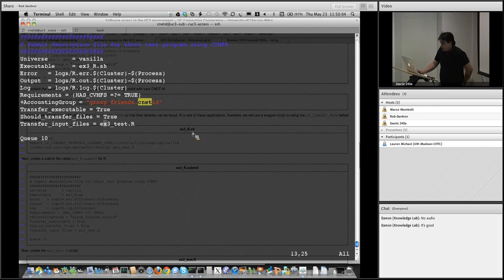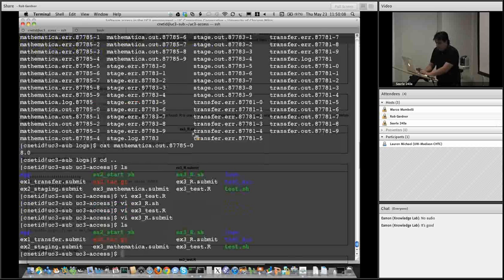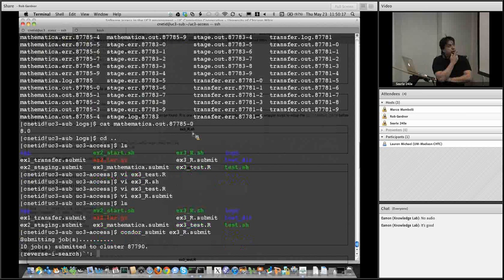And not all software is like that. R is one of those that is quite a bit different. And so what we need to do with R is set up a LD library path.